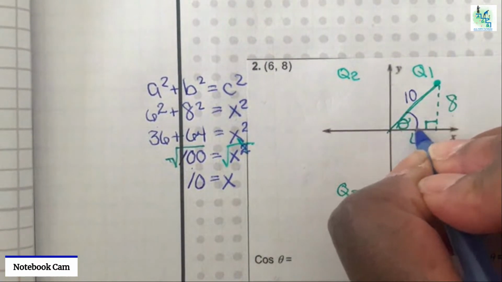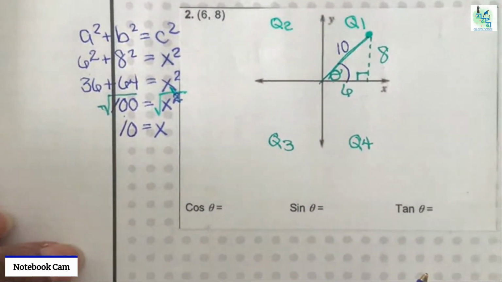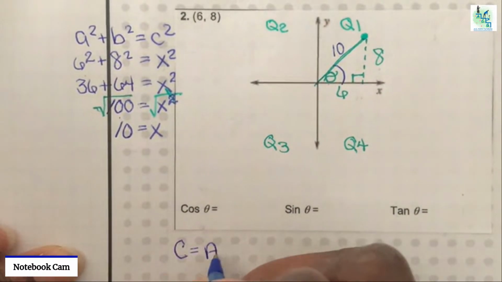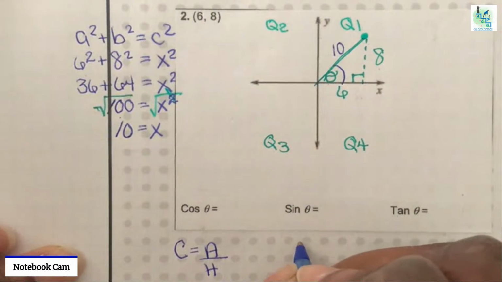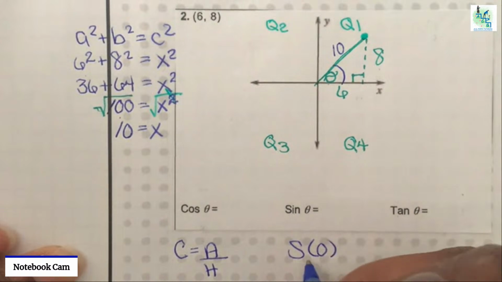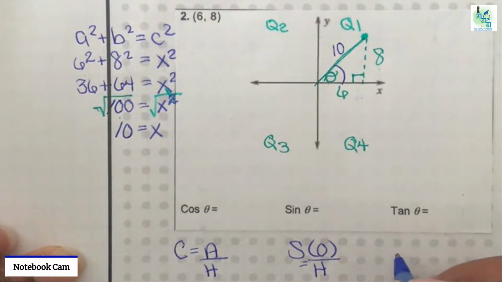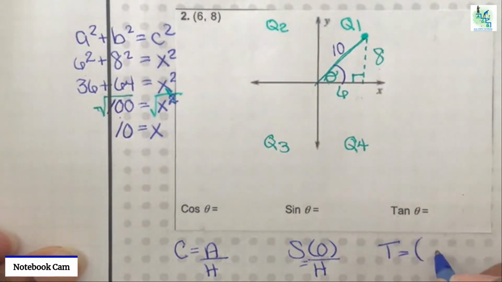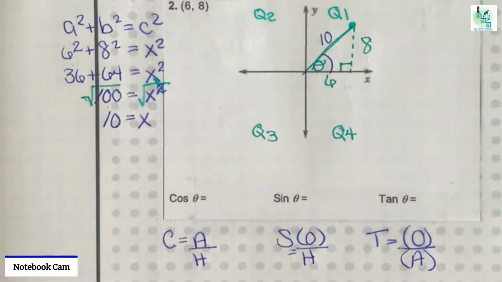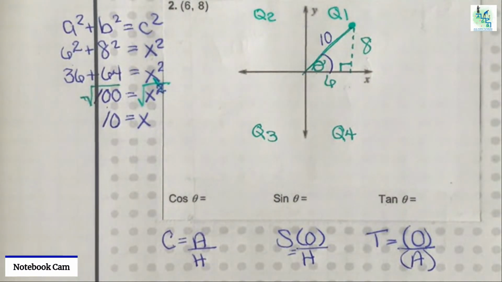So cosine, I'm going to bring it down here again. See if I can get us somewhat centered. So we have our cosine, that's your adjacent over your hypotenuse. We have your sine, which is opposite over your hypotenuse. And then you have your tangent, which is your opposite over adjacent. I guess I want you to really see what's supposed to go inside.